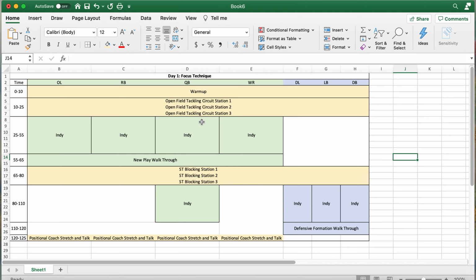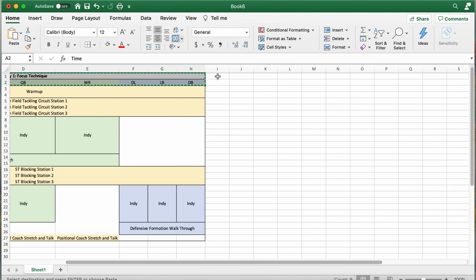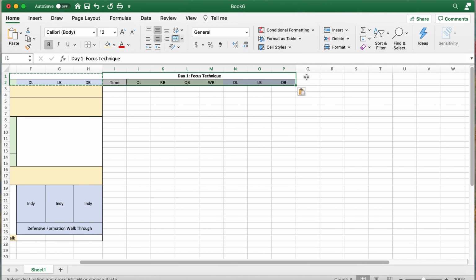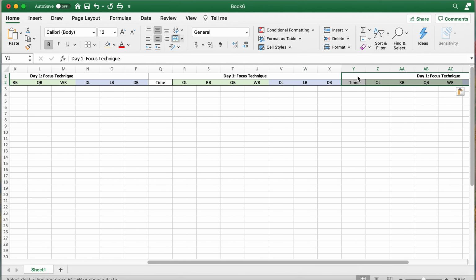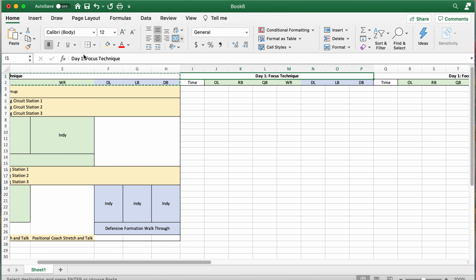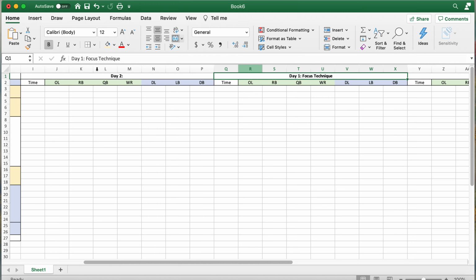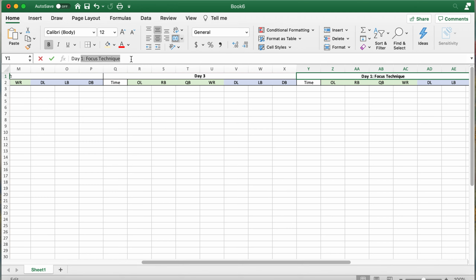And now to do another day, you can either copy and paste this if you want a similar time period structure, or you can copy and paste certain bits and pieces of it. For instance, this part at the very top, you're probably going to want on every single day. So I'm going to go Command C on the Mac to copy it, and paste it once for day 2, day 3, and day 4. And then I'm going to change the text here and the focus as well. I'm not going to bother doing all of that here. So this will be day 3, and this will be day 4.